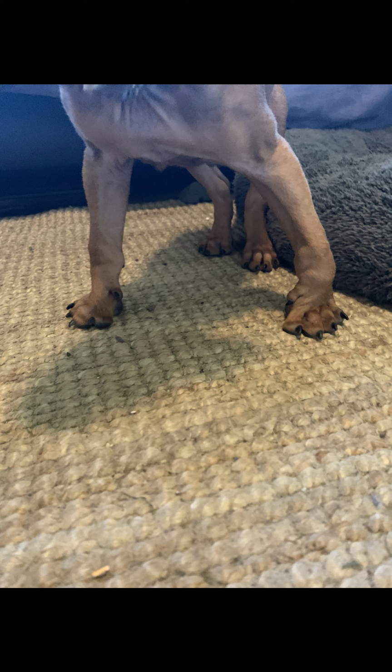So this is a growth issue, and it's actually caused by a lack of vitamin D. Now, this lack of vitamin D is not just a short-term thing. This is a long-term result of poor nutrition. Our own dog, Ginger, who came to us at 7 weeks of age, she was fed Aldi Julius, and she knuckled on arrival. Not as bad as this. She didn't bow out like this puppy is doing. She knuckled forward just a little bit. We were able to get onto it fairly quickly, and we're fairly successful at doing that. We did actually bandage her up during the day for a short period of time, and that really helped her.